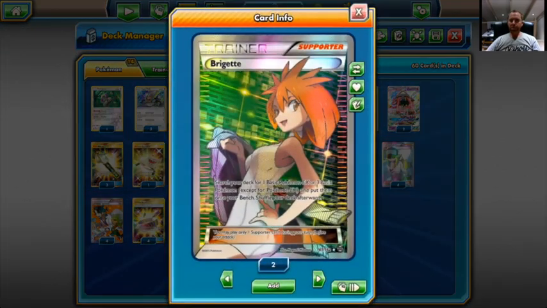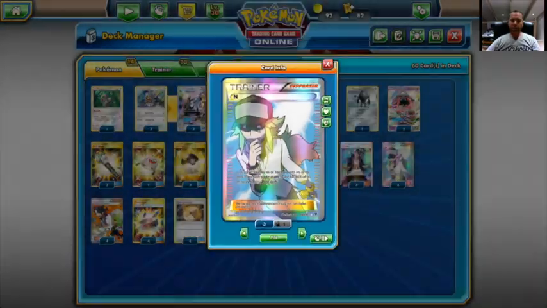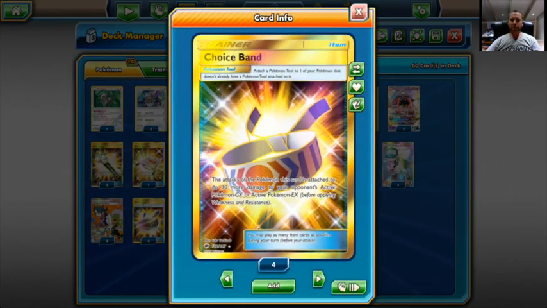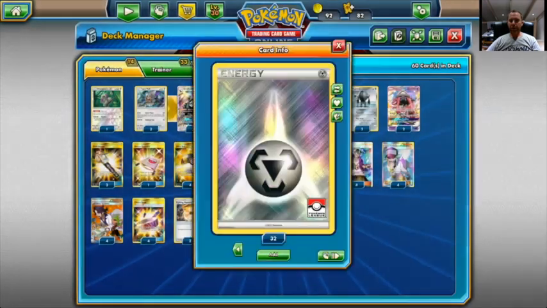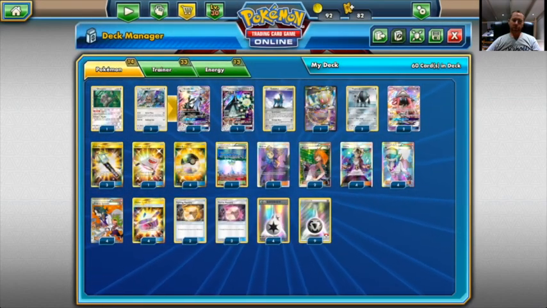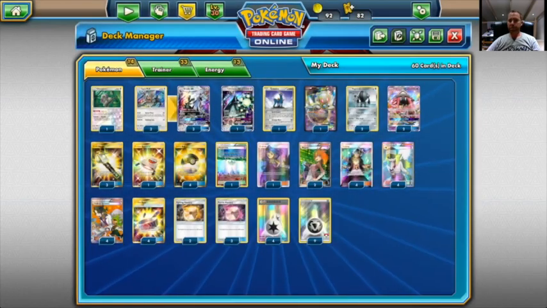We play 2 Bridget, so we can get the bench set up quickly. We play 4 Guzma, 4 N, 4 Professor Sycamore, 4 Choice Band, and then we play the Tool Split for Silvally, 4 Double Colorless, and 9 Metal Energy. So the other card that I would play around with in here is Special Charge to get these Double Colorless back. They are pretty important.